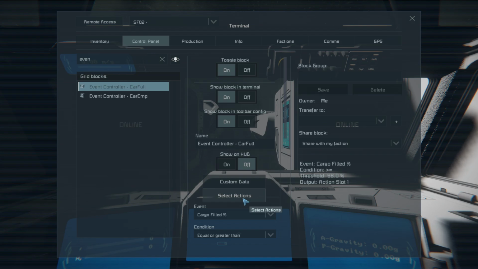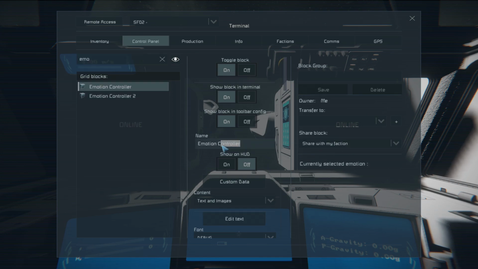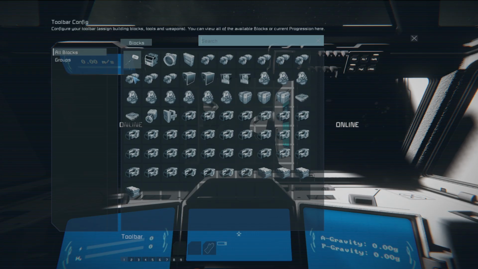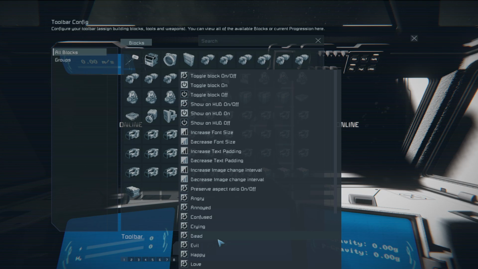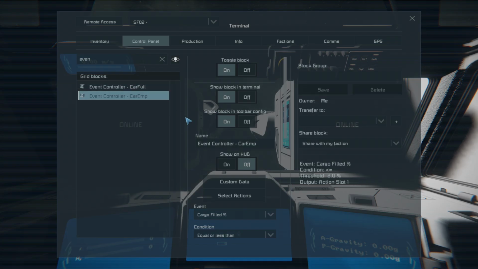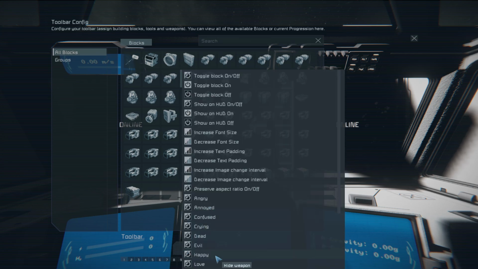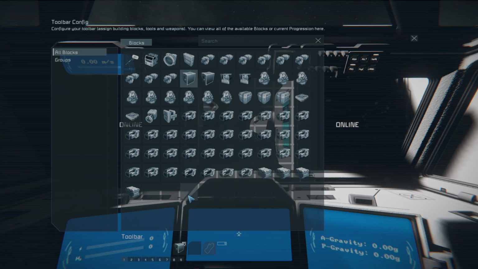Okay, so the actions they're going to be doing. First, they'd look at the emotions. Instead of doing it that way, let's just do full and empty. All right, back to the events. Set up actions. Wrong one. Controller full. Dead. Okay. And on this one, set up actions. Empty. Yeah, we'll go with a happy face for that.